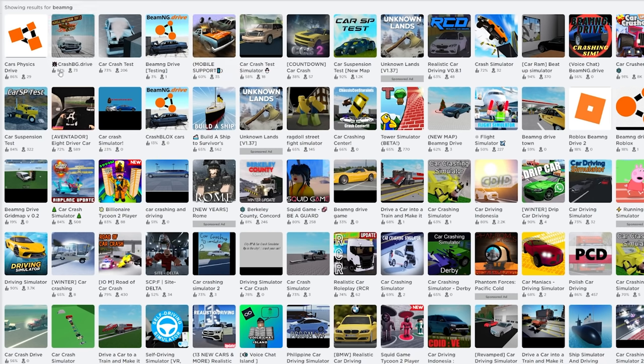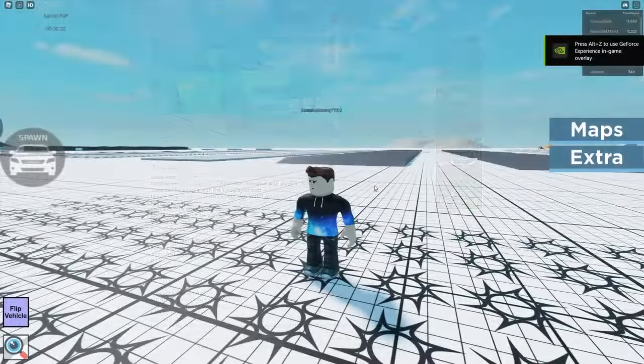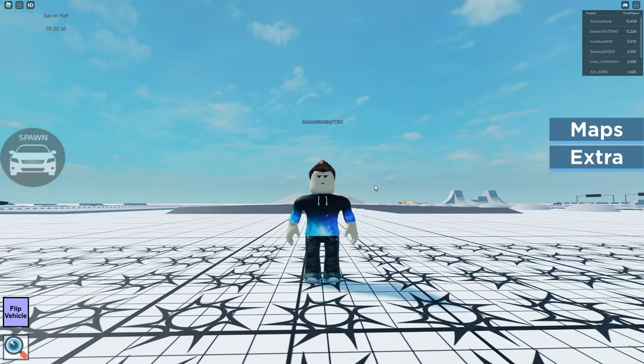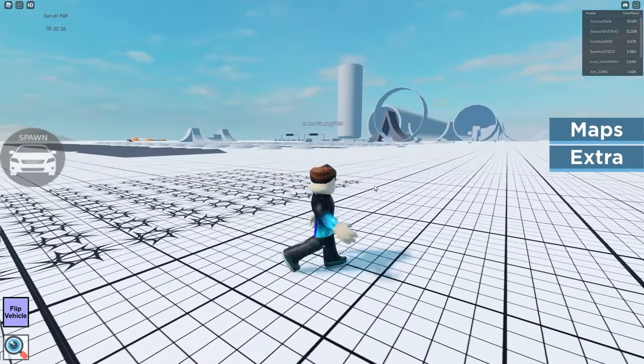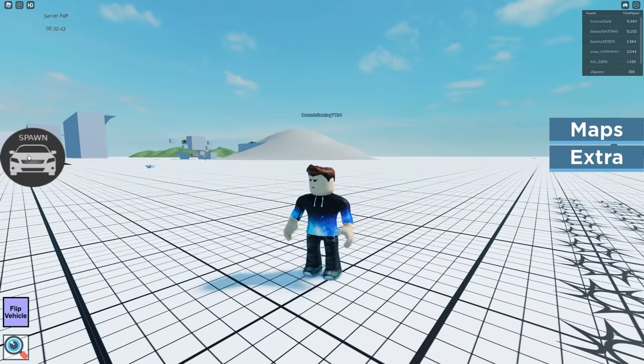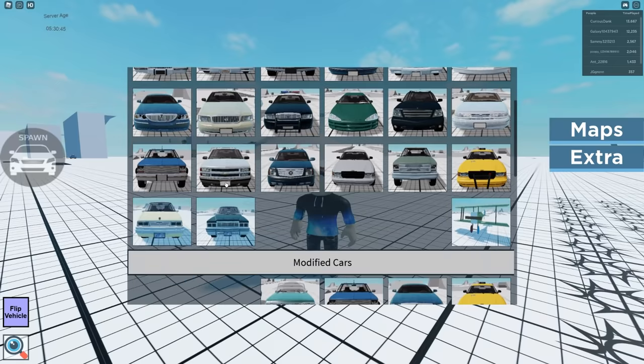We're going to try one more. This is called Crash BG Drive. Totally not BeamNG. Okay, my character... Is he breathing? Normally, you don't see the Roblox character doing this. Oh, okay. Well, that was a weird thing. So, this looks like Grid Map. Once again, it's got the same spawn button as the last one, which is kind of scary.